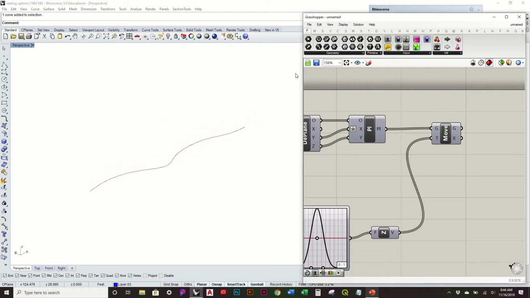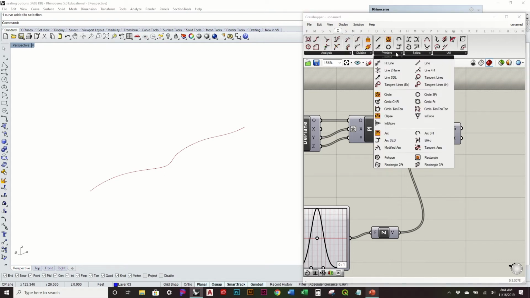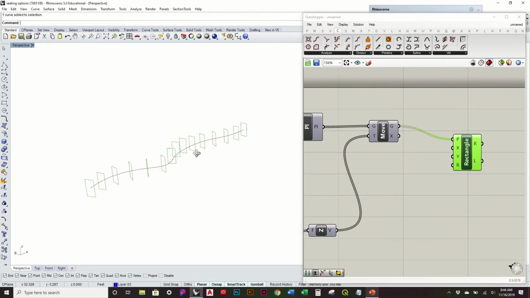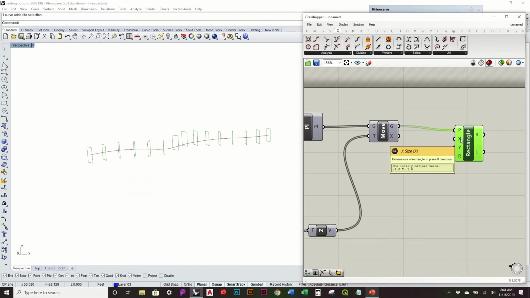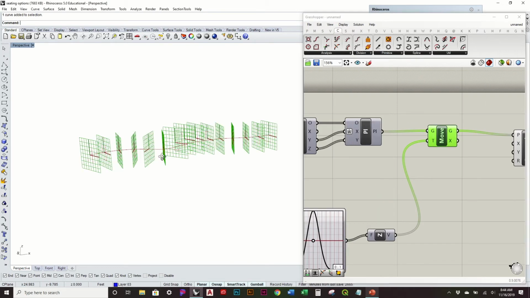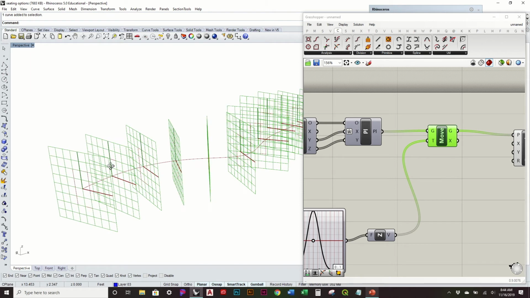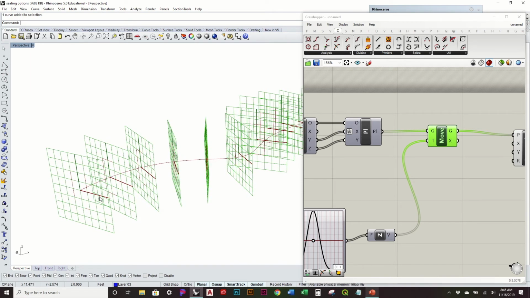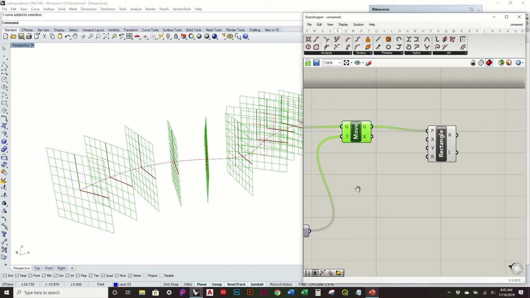Because what I want to do in order to actually create that profile, I'm going to use the curve, rectangle, and this is being based off of a plane. So if I just go ahead and grab it in there, it'll start to space them according to that height. But I need to change my domain values. So if I look at this, I can see that the x is the width of this, and the y is going to be the height.